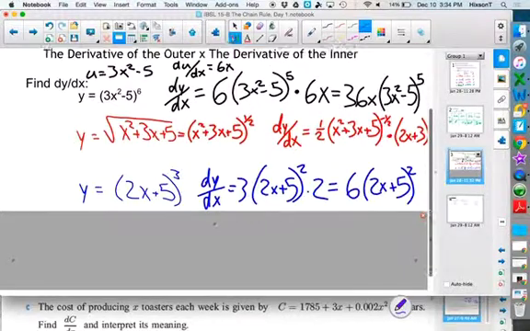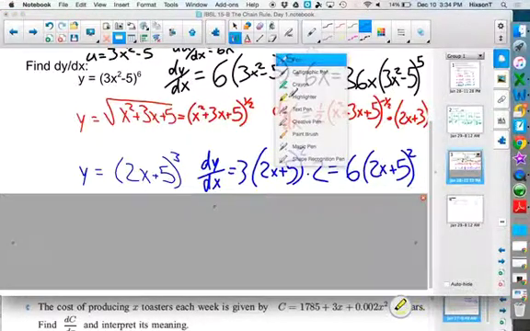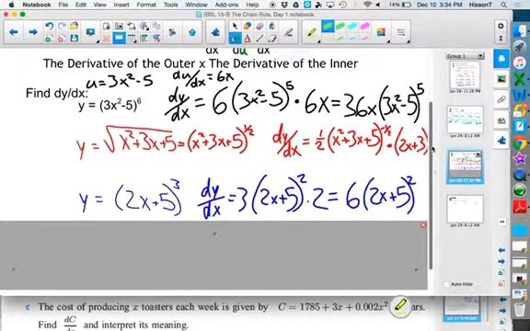We are going to work through more of these tomorrow, but this is the idea. This is what we want to be able to do with the chain rule: identify the outer function, get the derivative, then multiply it by the derivative of the inner function. One key here though, guys. Notice in all of these, when you did the derivative of the outer function, the inner function stayed the same.